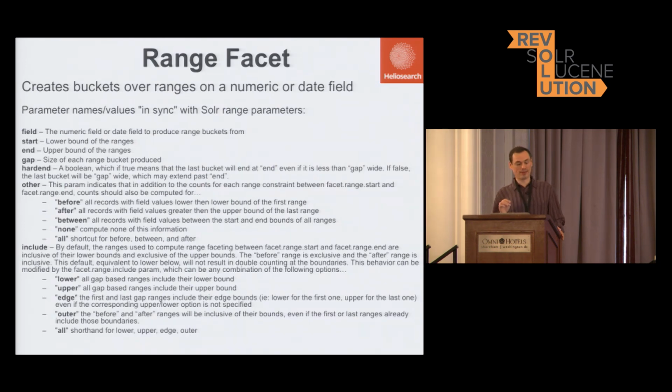So range facet, again, this is really just documentation for people who are going to look at this later. This is really just taken from Solr. The parameter values and the semantics of those parameter values, there was no need to change those. That would have just created more confusion, I think. So we just pretty much used it verbatim. If you know how to do range faceting in Solr, with the hard end and all these different parameters, then you know how to do it in Heliosearch already too.